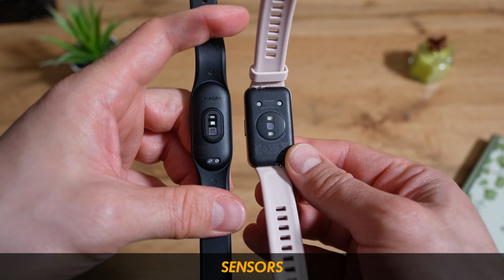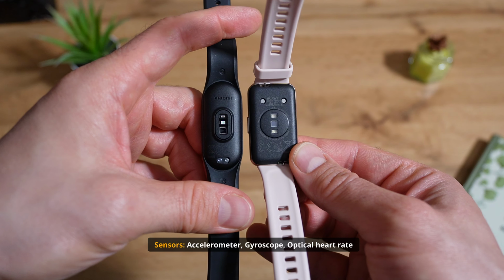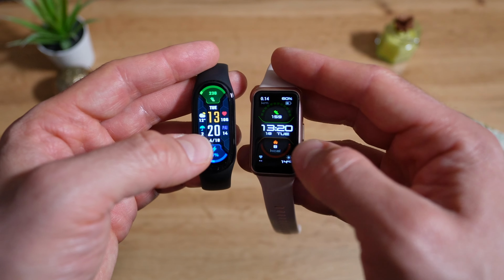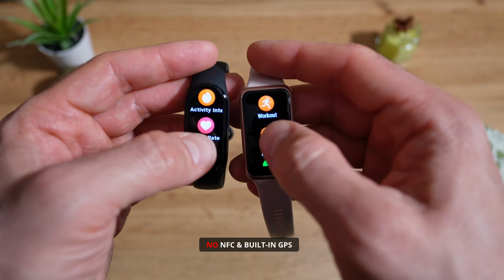The sensors. Both bands are equipped with an accelerometer, a gyroscope and an optical heart rate sensor and can track around 100 indoor and outdoor activities including swimming. They show step counts, stress levels, SpO2 oxygen levels and sleep tracking. Also, none of them has NFC on board.